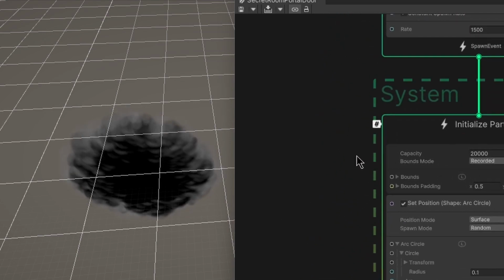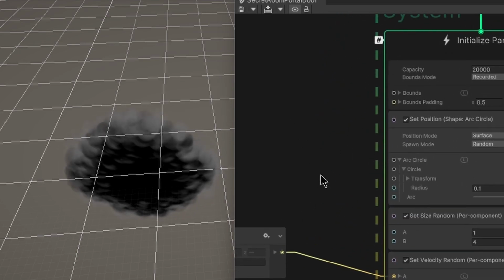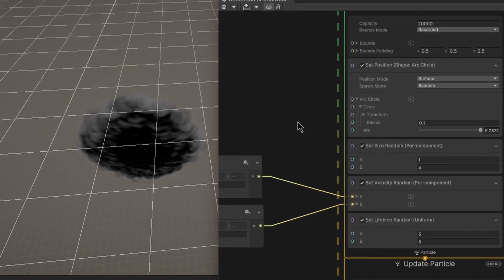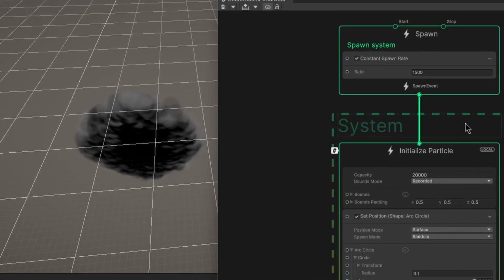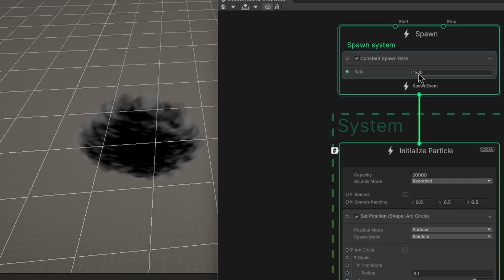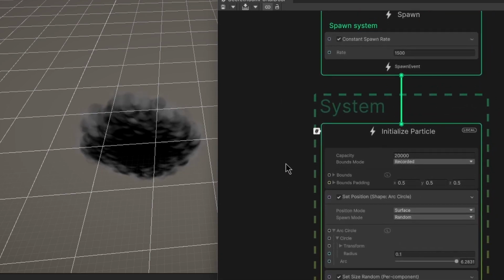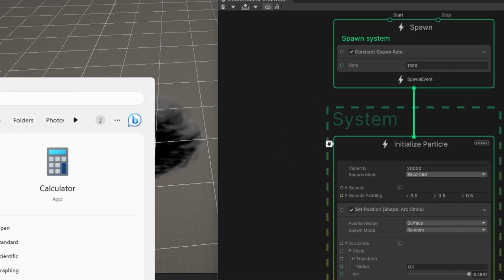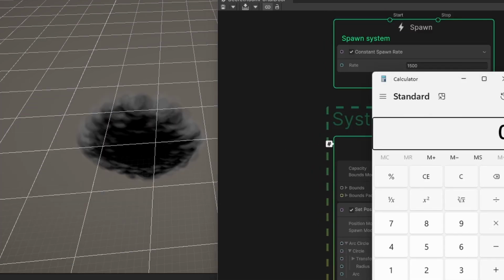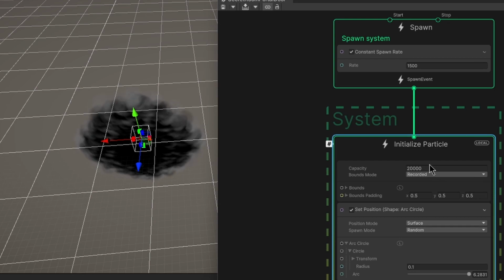It could probably be like 10,000, but it doesn't actually have to be that high. You have to make sure it doesn't restart while it's going, and it's based on a lifetime, right? So if it's living for 5 seconds and it's generating 1500 per second, you could do the math. So 5, 10, 15, what am I talking about? It's 7,500, isn't it? Let me just do the math. I can't do math in my head. 5 times 1500, 7,500. Yeah, that's right. So this could actually be 7,500.